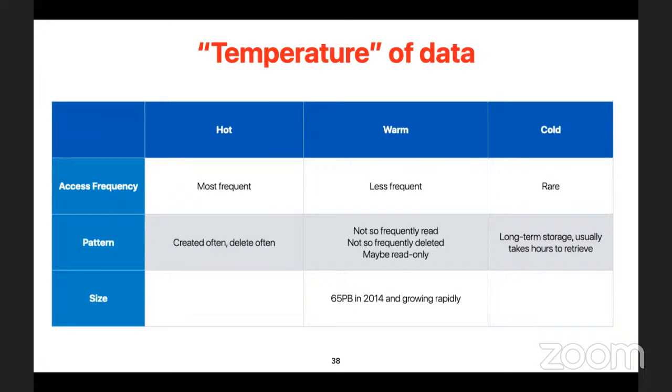So Facebook did a very detailed profile of their data. They would say there are 3 different types of data. The first one is the hot data, recently created data. People would typically post something online first, and then people like it, people react to it. And if you irritate people, that will also happen on the very first day. And then it turns out that you have to delete it, you have to modify it.